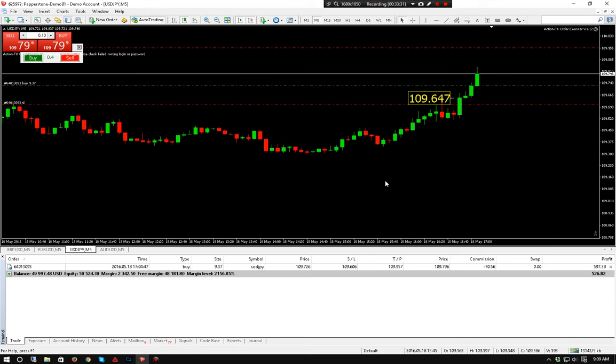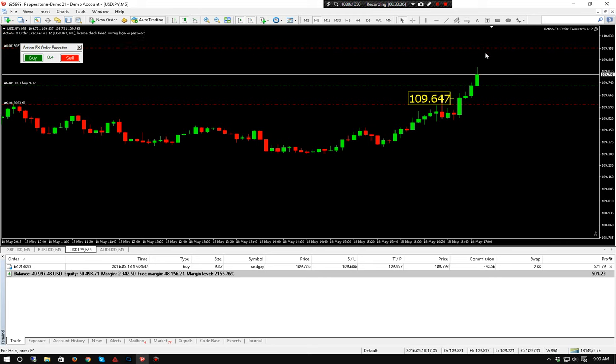What I'm trying to drill in today, though, is your risk-reward ratio has to be there. If you're closing your trades early, then you're either figuring out your take profit wrong. If you're hitting stop loss all the time, you're figuring out your stop loss wrong. This is all going to affect your risk reward ratio.